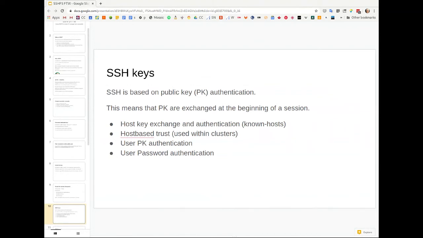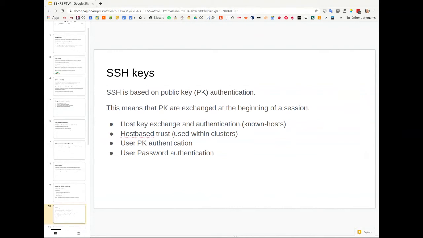The protocol actually consists of these 4 steps, usually. And it's important to note that these steps happen in order. So the first thing that happens is that the hosts authenticate each other. The first time you connect to a machine, you may see some comments from SSH about something being missing from a known hosts file and whether you should add it. That's what's happening in that first step.